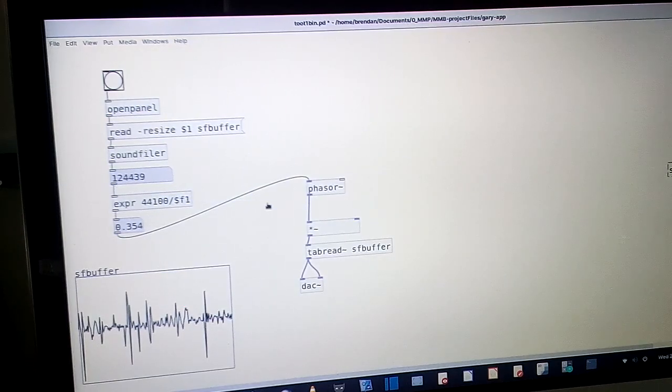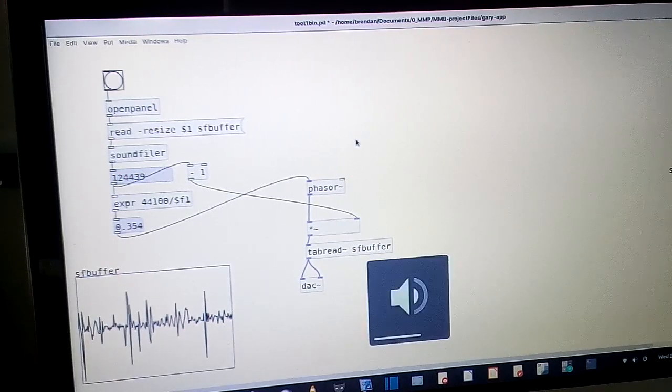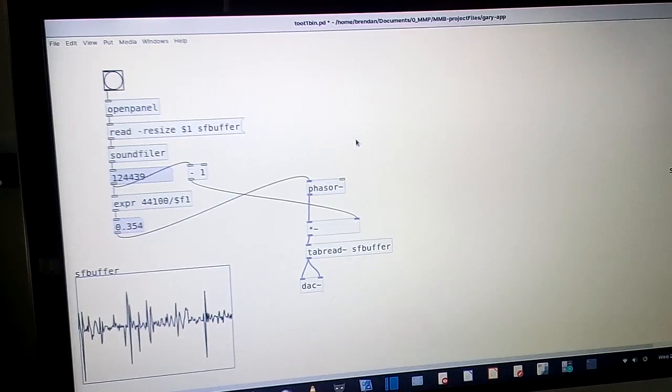So for the number of samples, we simply subtract 1 from that value to get the correct number of samples. Let's just reinitialize that at 12, 44, 39. And there's no great audible change, but we're now dealing with correct numbers.